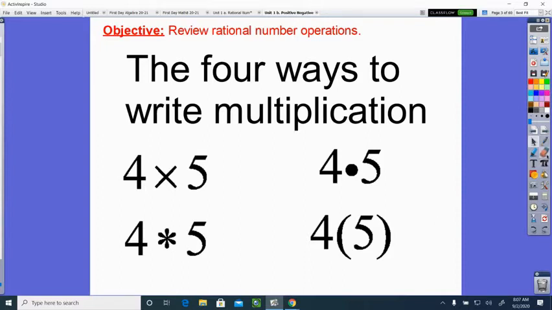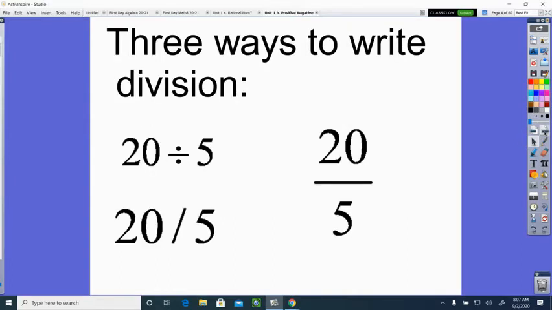Now let's take a second just to talk about what happens with division. There are 3 ways to write division. There's the traditional elementary sign with the line and 2 dots. There is making it look like a ratio or a fraction where you've got the numerator and the denominator, the top number divided by the bottom number. And then also in a calculator, or sometimes it's easier to type it this way, the 20 divided by 5. Remember that the 20 is the leader into the calculator when you do division.